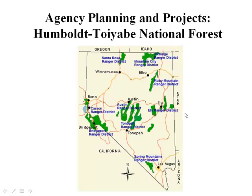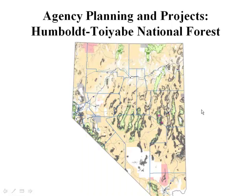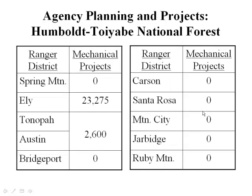In terms of Humboldt-Toiyabe National Forest, you can see there's a lot of different management units. Nearly every unit does have PJ to some extent. And you'll see the previous map, and it's hard to see, but they did establish a 5-year plan in terms of what they wanted to do in terms of restoration of PJ. A lot of that focused on fire, and the reason for that is most of the Forest Service lands are on higher, steeper elevations, where really fire is the only management tool that they feel is viable. But they did have some mechanical projects listed, and you'll see primarily the Ely District had a lot of those projects planned, and a lot of this was in the wildland-urban interface around Ely, Nevada. And also the Tonopah and Austin districts in the center of the state had a small degree of mechanical treatments that they were in the process of planning or implementing.